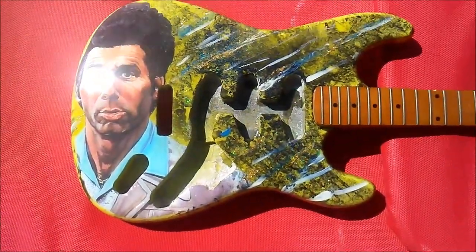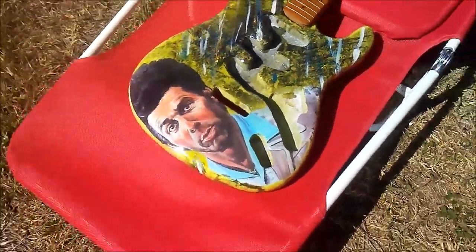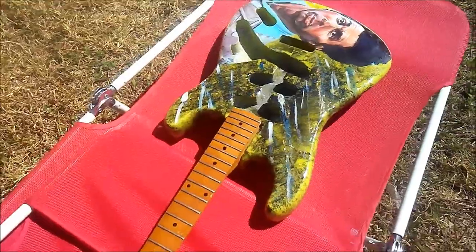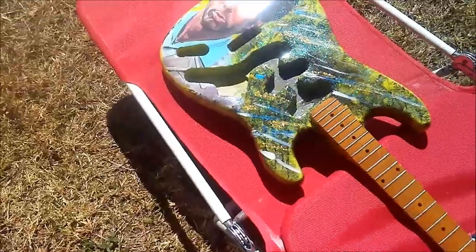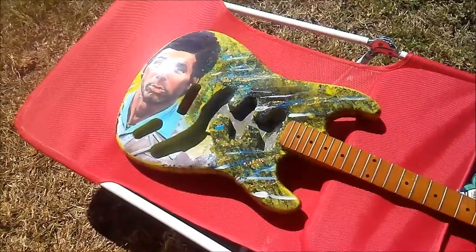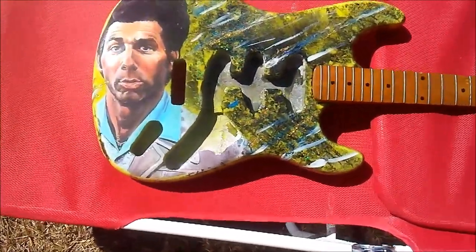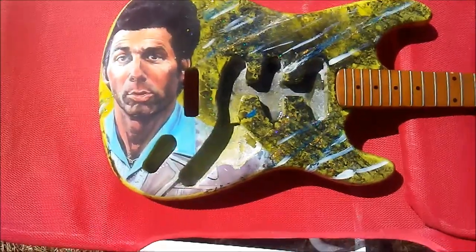Here's a little preview. Morning after the epoxy coat was put on. I'm sorry about my shadow. She's definitely got a gloss. Lots of sparkle. I've got a couple of little divots, but I can sand them out and drip a little bit of resin into the divot and sand it flush, polish her out. So there's a little preview, and boy, he is shiny.